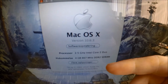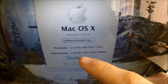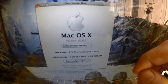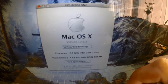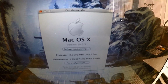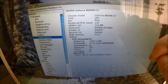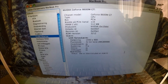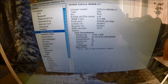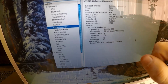Alright, here's our information sheet. As you can see, we have a 2.5 gigahertz Intel Core 2 Duo and 4 gigs of DDR2. And we are running Snow Leopard here. This thing can run up to Lion, I believe, but it can't really run anything newer than that. So if you're okay with using an old system, that'll be perfect. Now the GPU in this system is an NVIDIA GeForce 8600M GT with a mere half gigabyte of VRAM. And down here we have our screen resolution, 1440 by 900.